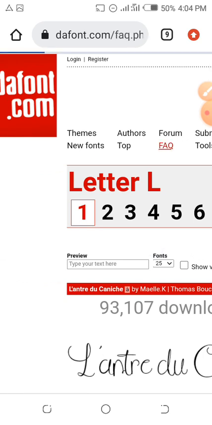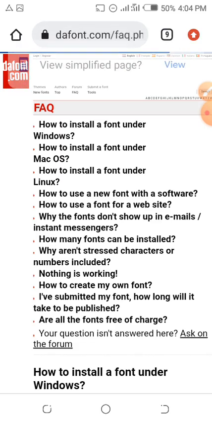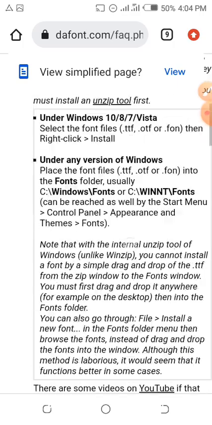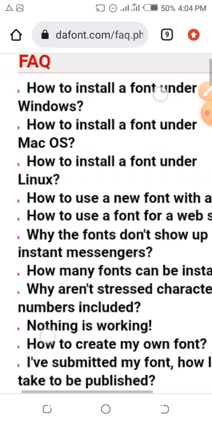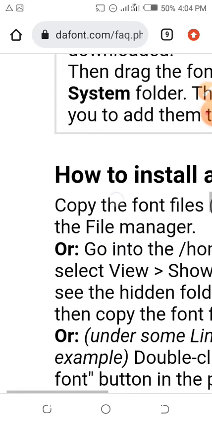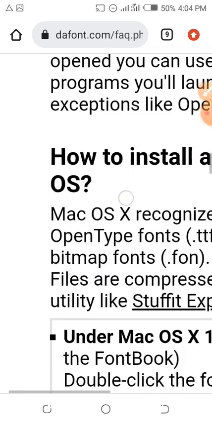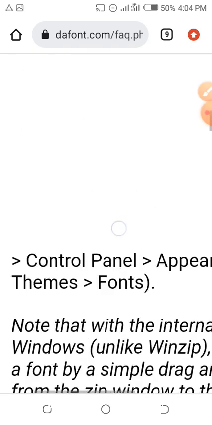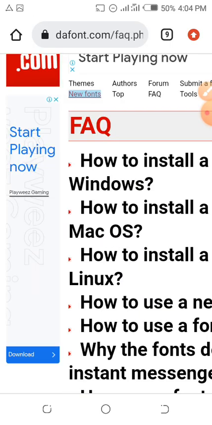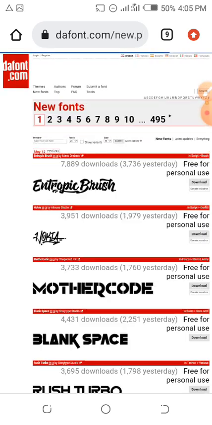For those who need a tutorial on how to download, they can use that, but for me, I just want to download new fonts.